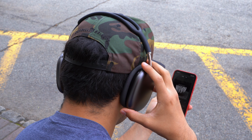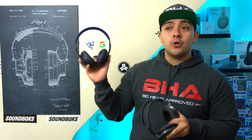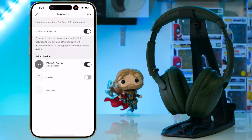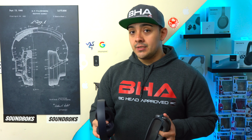Now, when it comes to connectivity, the AirPod Max are a great option for an Apple power user because you can easily hot swap between any of your Apple devices associated to your iCloud account thanks to their built-in H1 chip. Whereas the Beats Studio Pros, these don't have the H1 chip, so hot swapping between devices isn't as seamless. But then there are the Bose, which can be connected to any two Bluetooth devices at the same time, which is good if you're a power user with devices from different ecosystems because you can easily hot swap between any two devices regardless of ecosystem. So for example, you can hot swap from your iPhone to your PC with your Bose headphones.